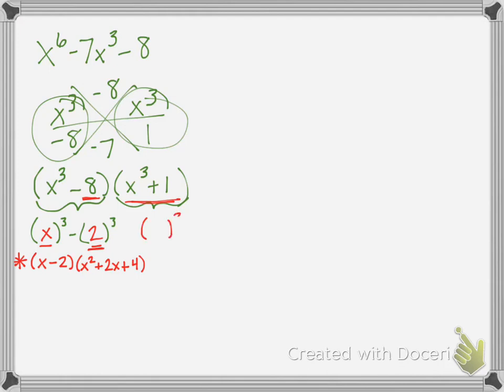That's something to the 3rd plus something to the 3rd. Well, that would be x to the 3rd. And what to the 3rd power is 1? 1. So now I'm just going to take these two, the x and the 1, and I'm going to put my factoring right next to it.